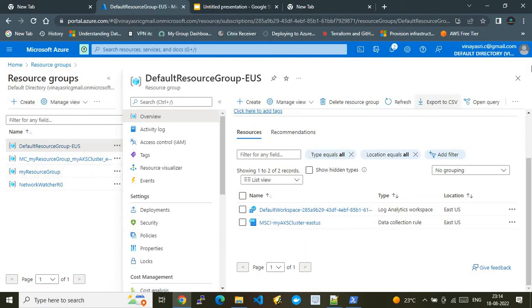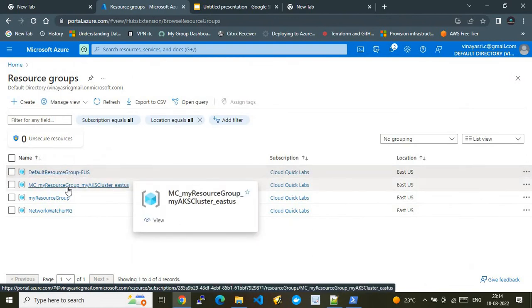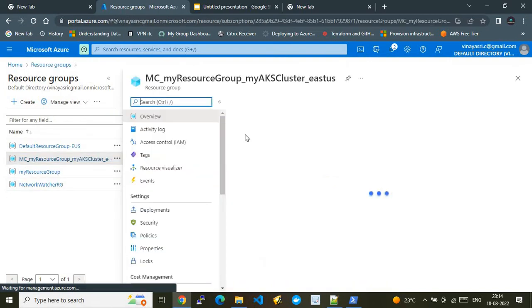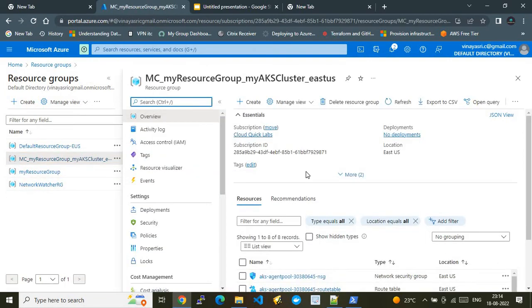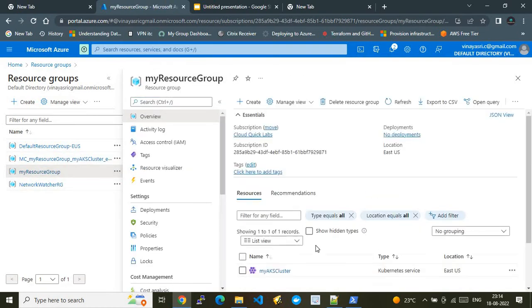Remember that when you are creating an AKS cluster, it's going to create a resource group, and that is a managed resource group. You don't have the permissions to do anything on this one except delete. This is going to be created by Azure itself, and it's going to host the resources of your AKS cluster. The AKS services, that is the PaaS AKS services, are going to be hosted on your original resource group. The rest of the resource groups are created out of your AKS creation.